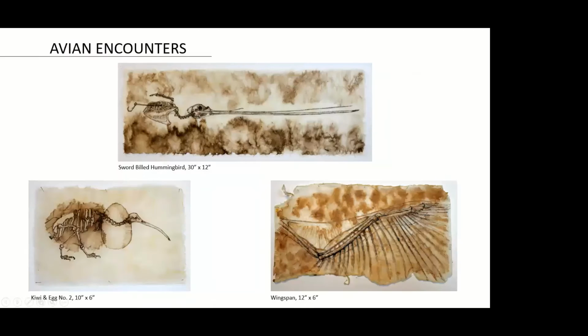After I graduated, I felt a little bit adrift about where I should go, because the thesis exhibit is such a huge undertaking. One thing that I like to practice, and I learned from doing this, is if I don't know what to do, I just draw. Starting with the paintings that I did for my thesis exhibit, the Give and Take series, that's where I started incorporating the feathers.